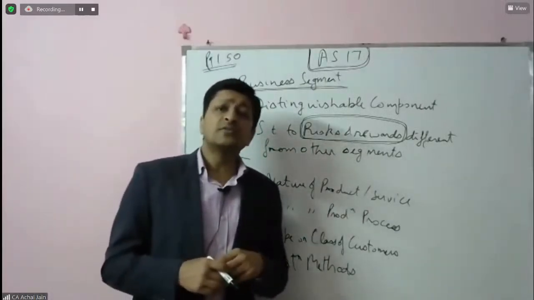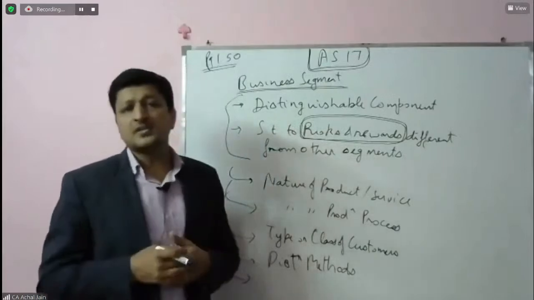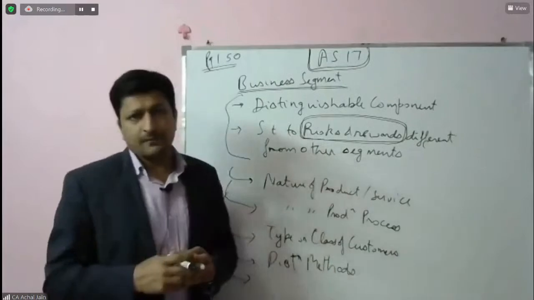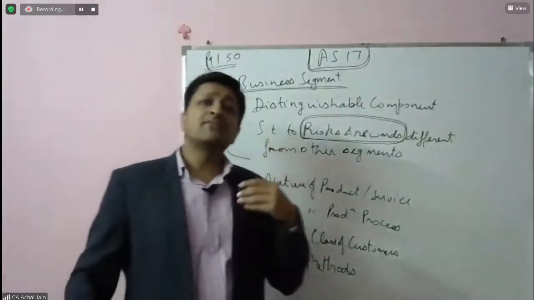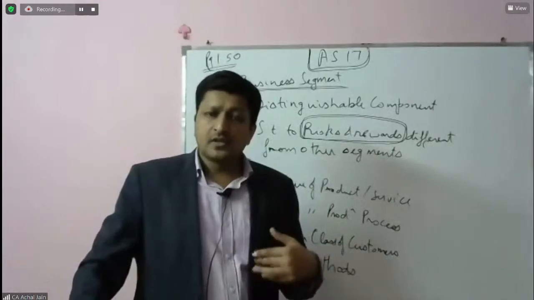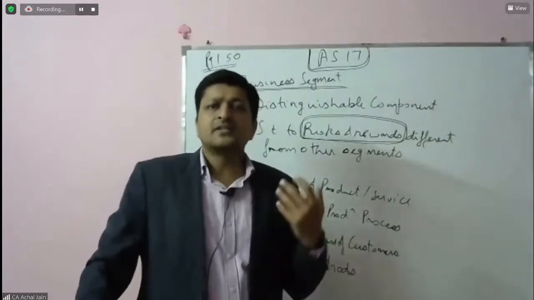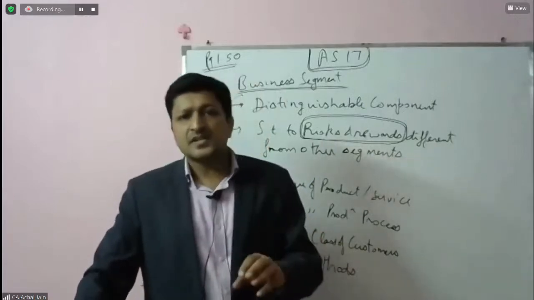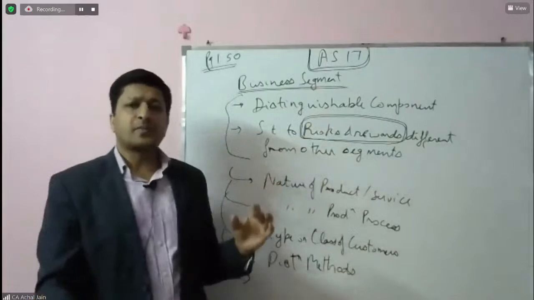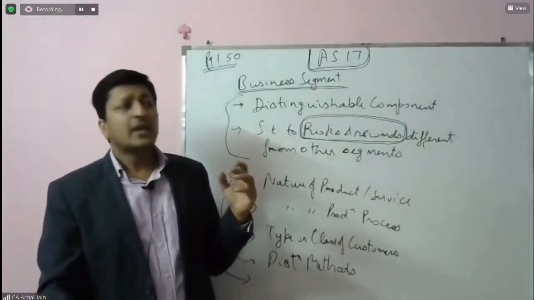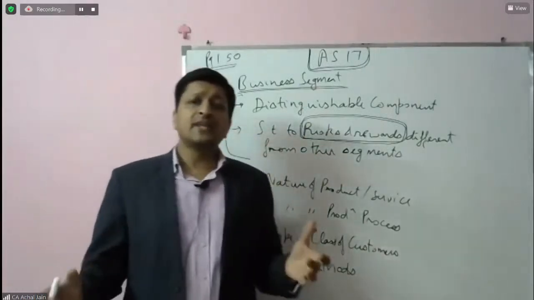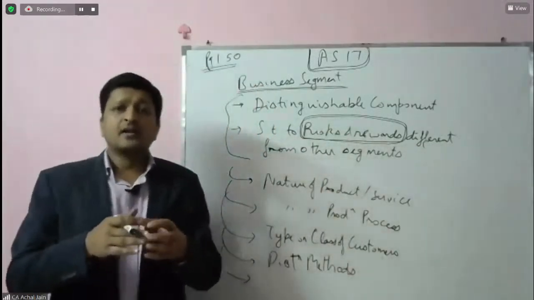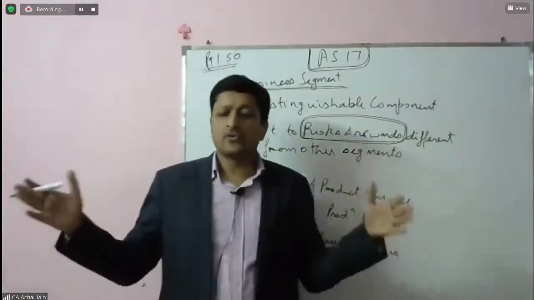Now, when you say those have to be distinguishable, what does it mean? It means those should have their independent operations and their independent financial information. Their assets, liabilities, and information related to profits, losses, revenues, expenses should all be identified separately. At the company level, you will definitely give the information for all three taken together. But if required, you should have the separate information for all of them.